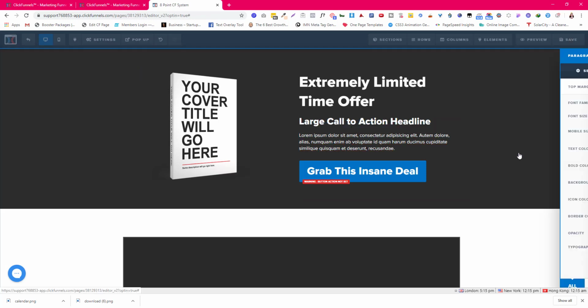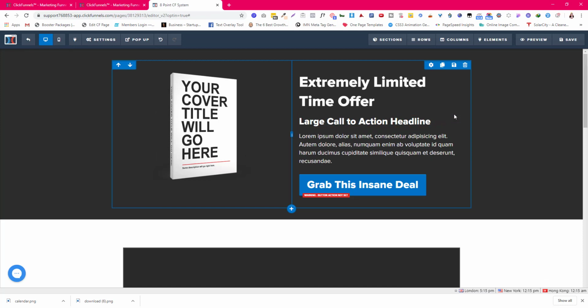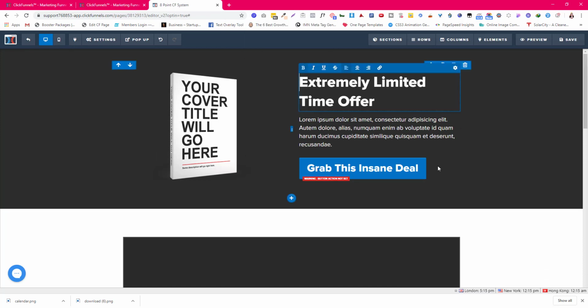But if you want to use the custom fonts for specific elements only, or for specific text only, the first way to apply custom fonts is much easier. It's much simpler. All right, so it's up to you and how you want to apply the custom fonts on your sales page. So yeah, that's option 2 on how you can apply custom fonts.